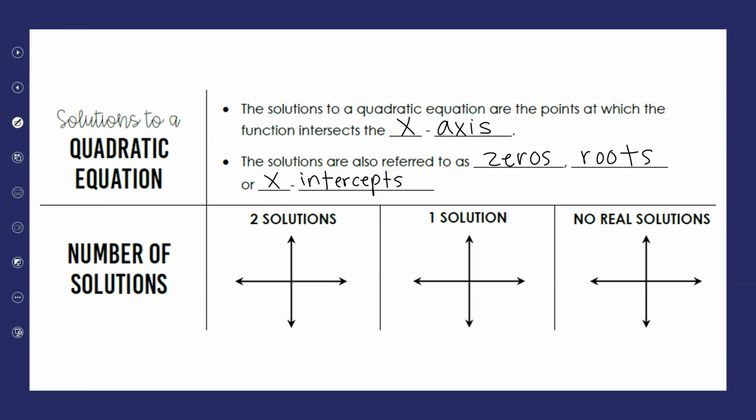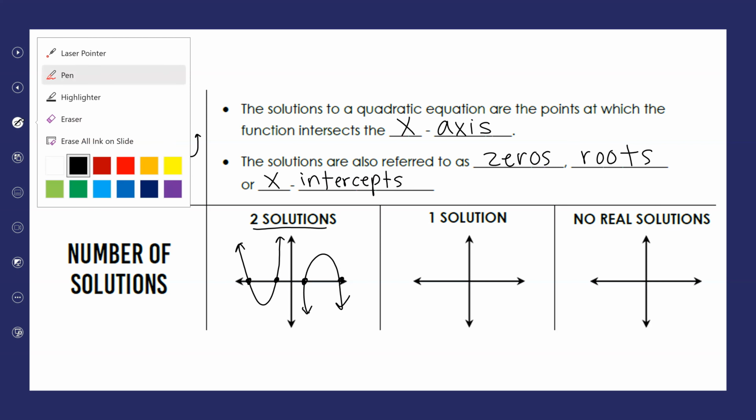Okay, so these are the different types of solutions you're going to get. We're doing quadratics. So remember, quadratics are U-shaped graphs. They have a parabola shape. So if I were to graph something like this, you guys see how it has two x-intercepts? That means it has two solutions. You could also graph it like this. You might see something like that facing down. It has two x-intercepts, okay?